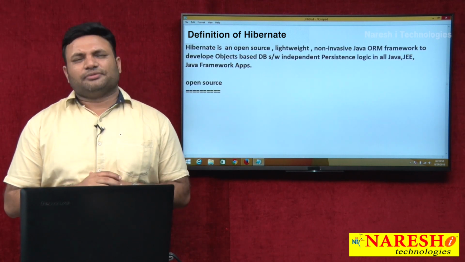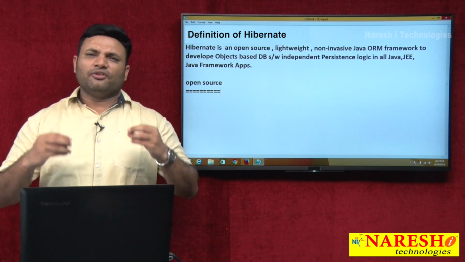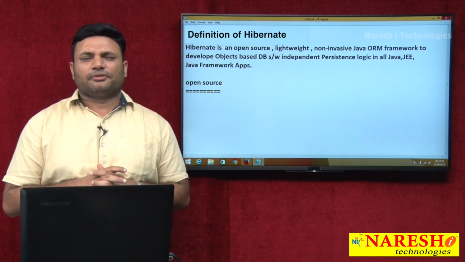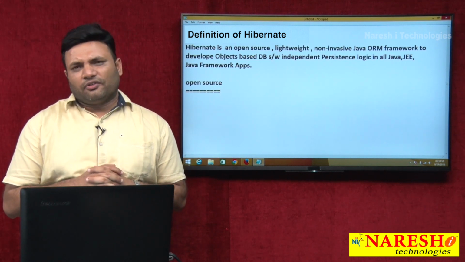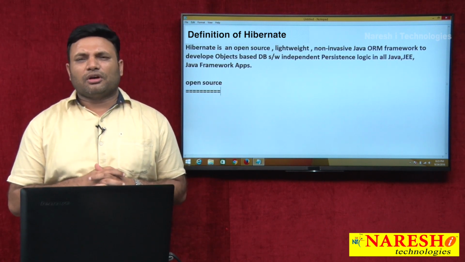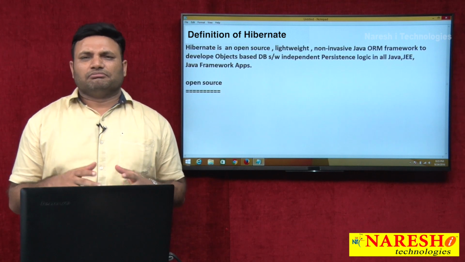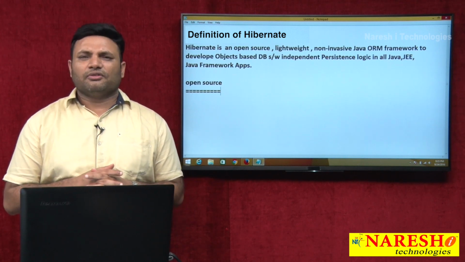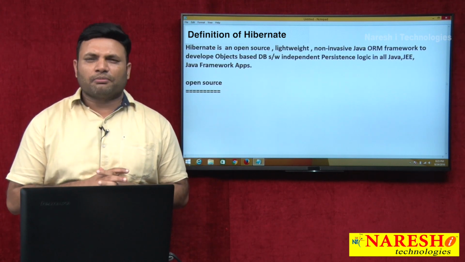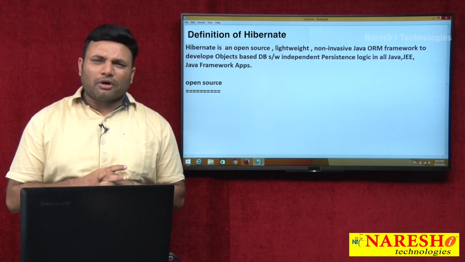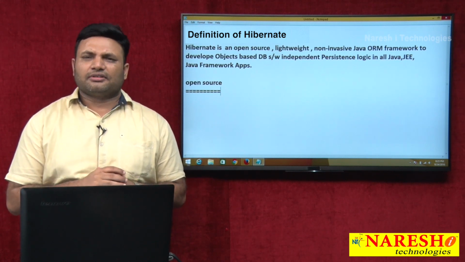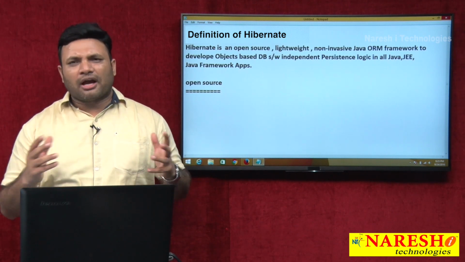You may ask me a question. How will these companies who are giving open source software survive, because they may get financial problems? Yes, I do agree that there will be a bit of financial problems, but compared to the benefit that is coming to the software community, the financial burden they are getting is very, very less. So they think in that context, that's why they don't bother much about financial issues. But somehow they will try to compensate the losses by generating revenue in other ways.